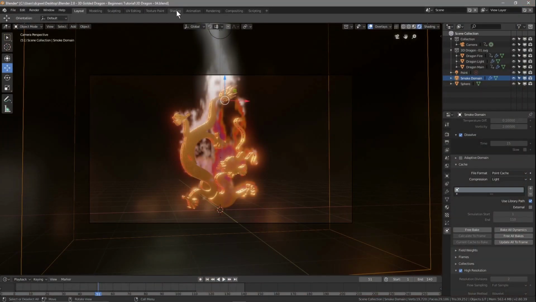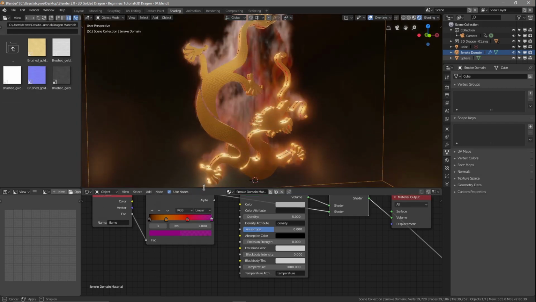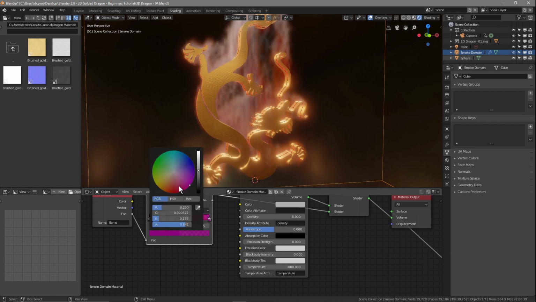But one thing we might want to do is go back into the shading here, and we can tweak our colors now because we've got this reference image. So in here you can play around with the colors a bit more. You can move them and that will affect the smoke and the fire. So you can play around with this and see what works for you. We might change this purple to a different color. Get some green in there. It's a bit hard to see, but you will see it during the animation sequence. I think I'm going to leave it pretty much as it is.